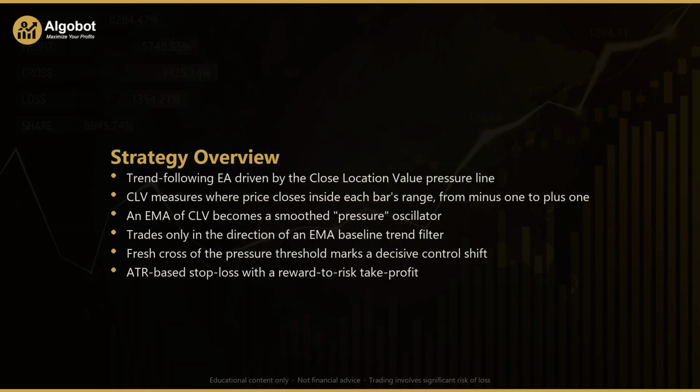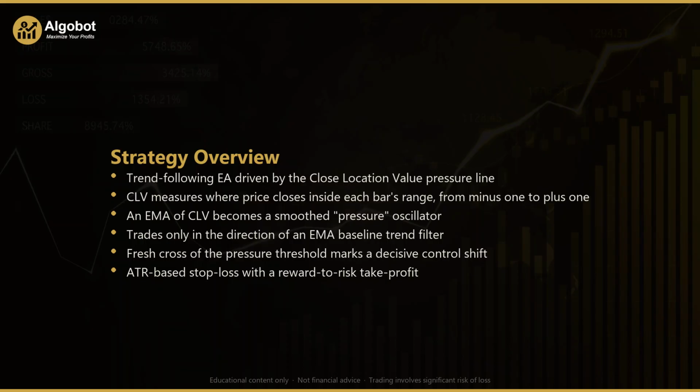When a bar closes right at the top of its range, that reading approaches +1, suggesting buyers absorbed every dip during that session. When it closes at the very bottom, the reading approaches -1, suggesting sellers stayed in control. A close in the middle reads near 0, which reflects indecision. Notice that volume is never used, which makes this reading clean on foreign exchange, where only tick volume is available.